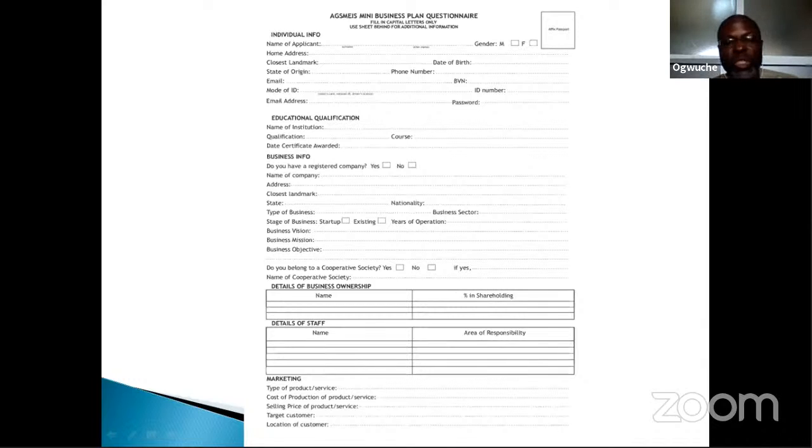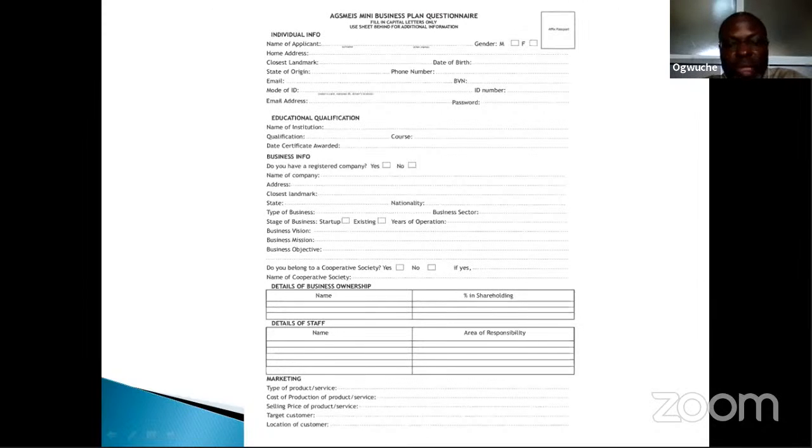Then objective, of course, the objective of any poultry farm is the production of eggs and poultry meat or birds. Okay, so we stated that one clearly, to be the largest producers and suppliers of poultry eggs in the FCT. Simple as that. So that's how you differentiate between your mission, your vision, and then the business objective.